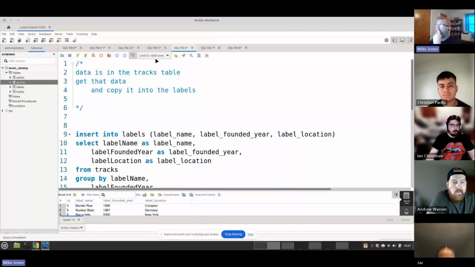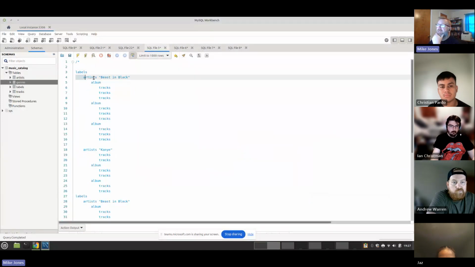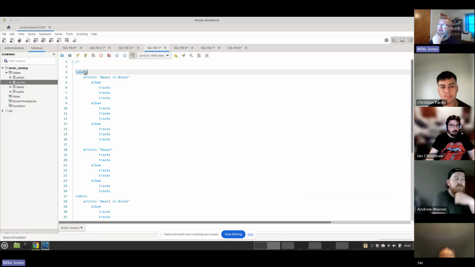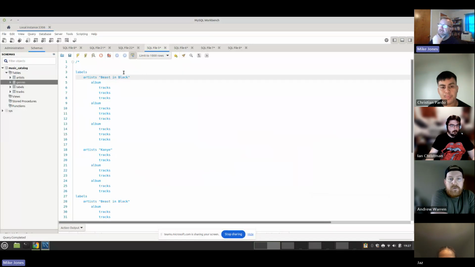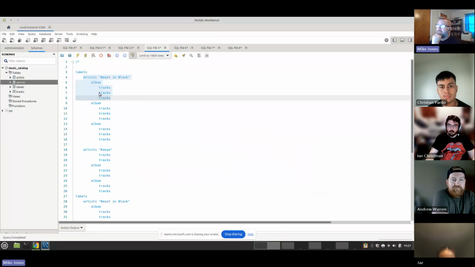And the way that an artist is related back to the label is through the label ID, right? That's why we've got to put the right label ID in there. This little diagram I have here doesn't show the genre ID, but it's there as well.